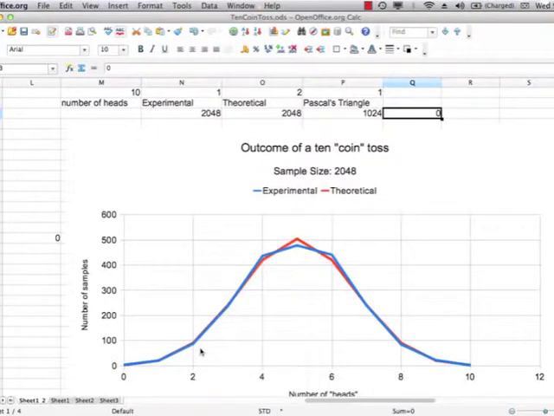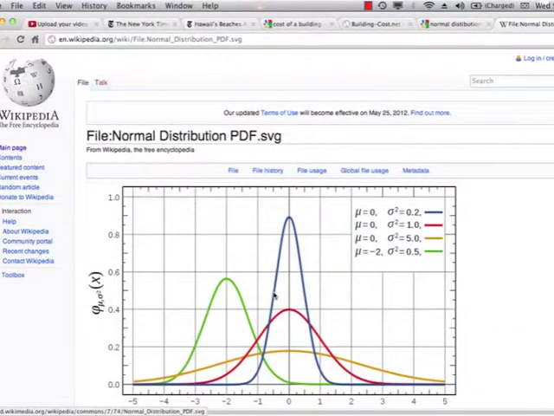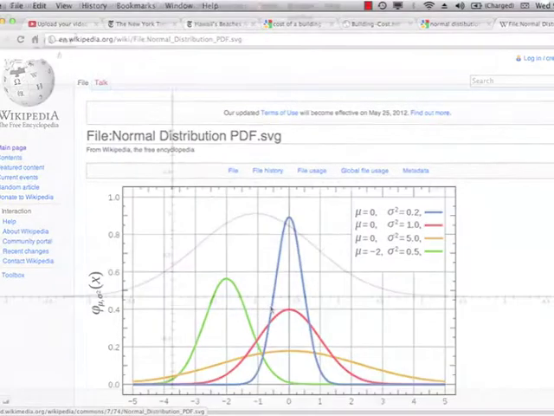But now we sort of experimentally determine this with Pascal's triangle or binomial theorem or experimentally or whatever. And this to me looks like some kind of smooth function. So I really want to know what that smooth function is. So next we're going to look at what function generates this curve.